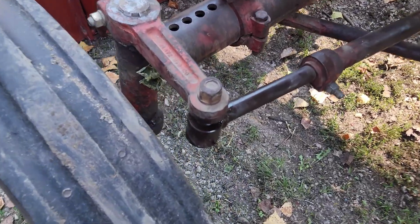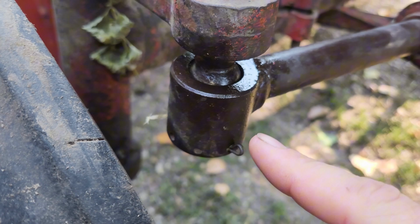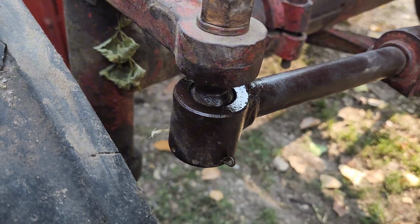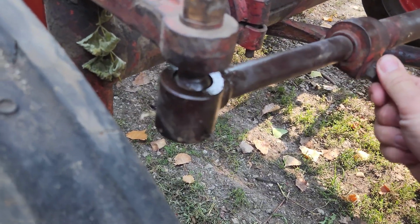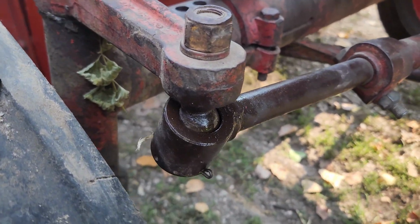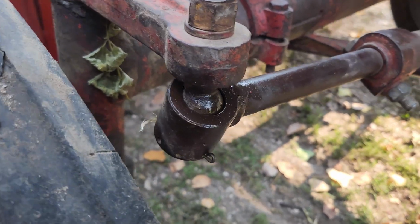Hey y'all, it's the next day. So I did do the tie rods. I actually don't have a zerk on this end, and I don't have any to thread in, so it's already so wallered out. I just took the Tin Man oil can and sprayed a little bit in there. But the other side did get a little grease, but like I said, there's not really much point to it because she's pretty wallered out. A lot of easy free play, and it goes up and down, but for now it's fine. So just putting it on there to prevent any more wear.